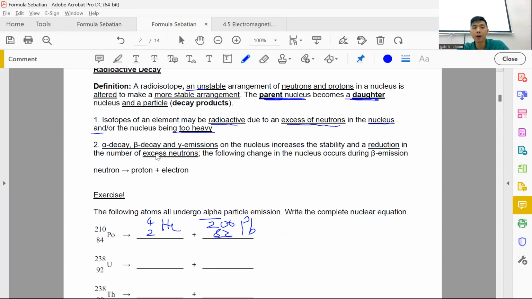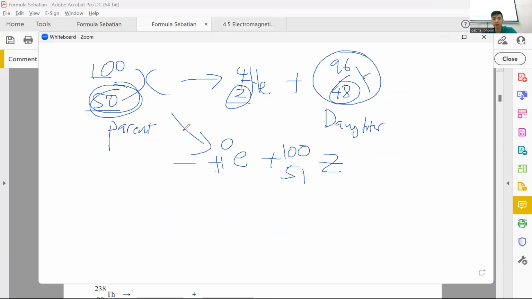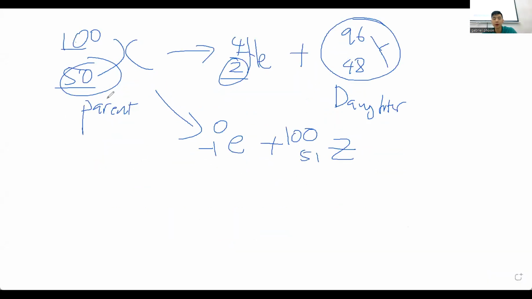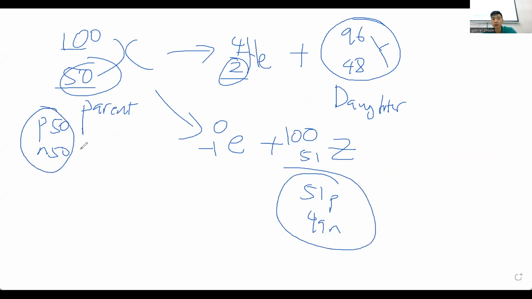Okay, if you think about it, beta decay is actually a conversion from a neutron to a proton. Because if you look at my symbol here just now, it's 51. Right now, there are 50 protons and 50 neutrons. If it goes through a beta decay, it will become 51 protons and 49 neutrons. If you compare here to here, you'll notice that the neutron is converted into the proton. That's why the numbers decrease here. This is essentially what a beta decay is. They convert the neutron into a proton.